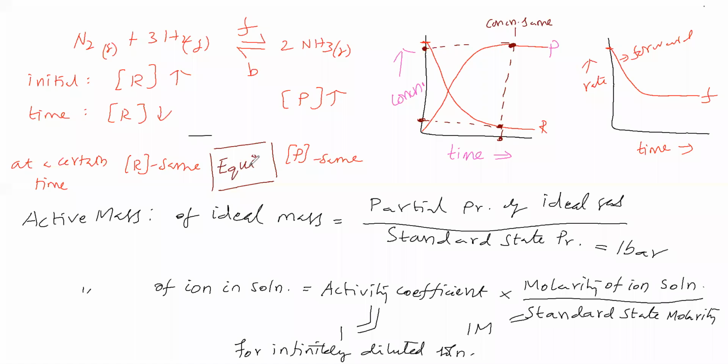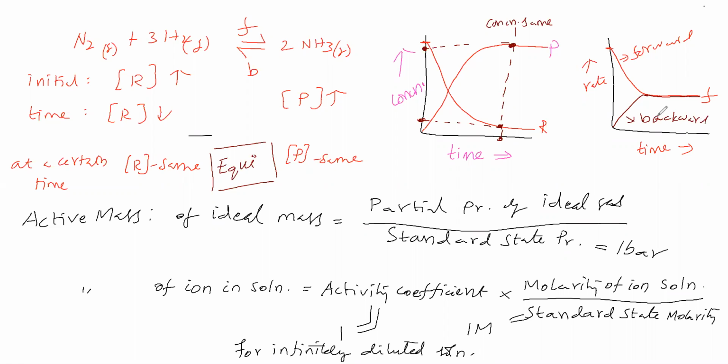Rate of forward reaction is equal to what? Rate of backward reaction. That is equilibrium. Okay. So now for backward rate of reaction, we will draw with the time. So rate of backward reaction initially is 0. As time passes, the rate of backward reaction goes on increasing. Then at a certain time onwards, it remains constant. That means constant in the sense become equal to forward.